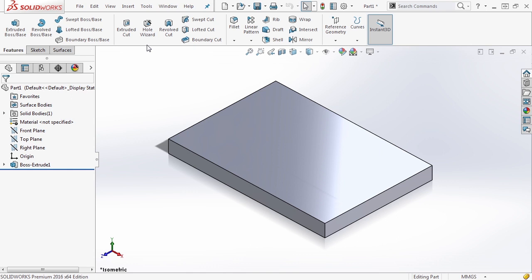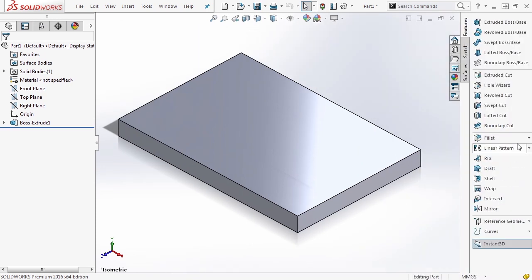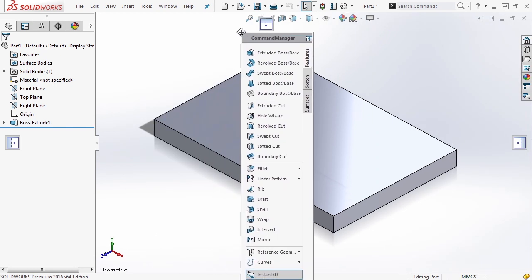If you're trying to do a complete customization of your user interface, go ahead and move it around, see where it works best for you. I find that leaving it at the top works the best because once you move it to a location such as this, it takes up more room, especially if you dock it on the side, and it really cuts into the modeling environment more than you probably want.